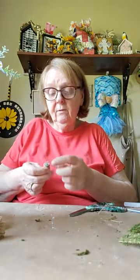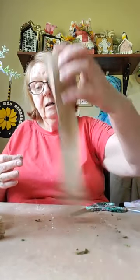Now you can do this with regular jute as well, okay? Like the rolls of jute, even the big rolls of jute, the little rolls of jute that you get from the Dollar Tree. They're going to be smaller and bigger depending on how wide it is. This jute isn't very wide, you know, so it's not going to be a great big one.